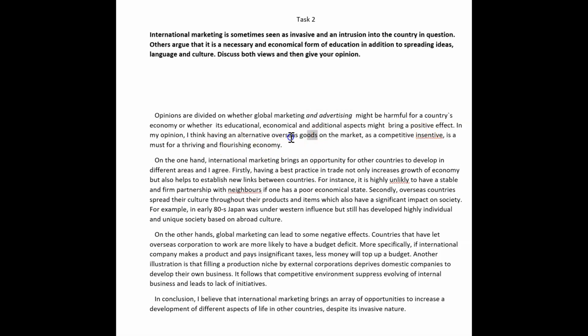So be careful here, because we're not actually just talking about selling stuff. We're talking about the marketing, so the advertising process. So you want to be immediately looking at this word, thinking of all the words you know connected to advertising and connected to selling. So campaigns, billboards, social media campaigns, all this kind of thing. Think about advertising. It's not really about trade. A lot of people do talk about trade, but this essay is not really about trade. Don't worry.